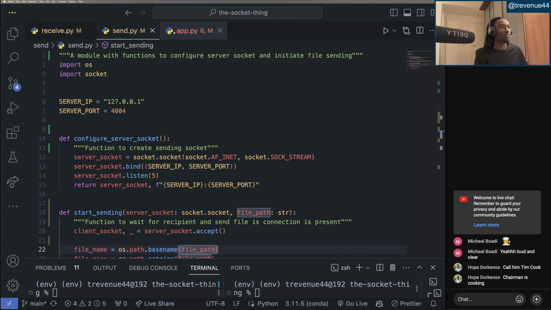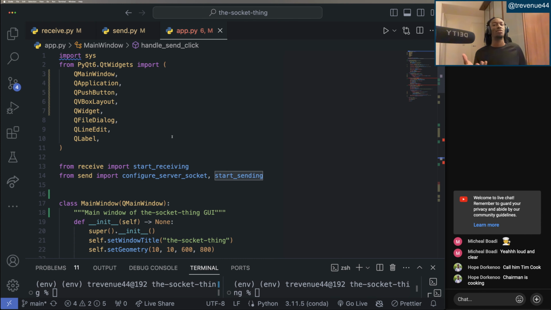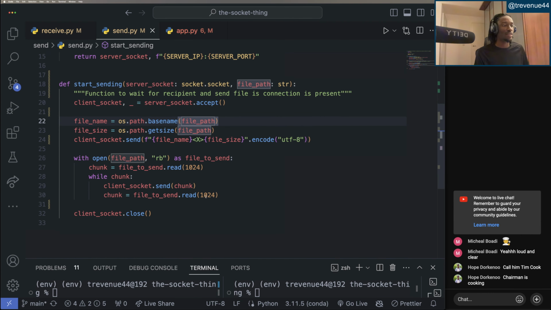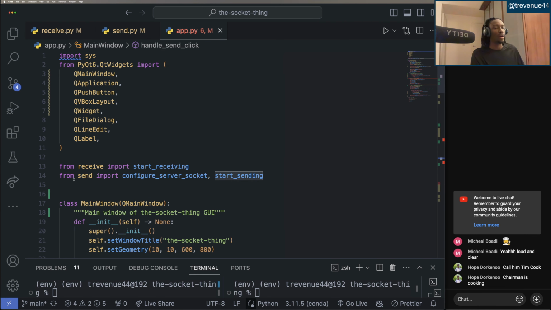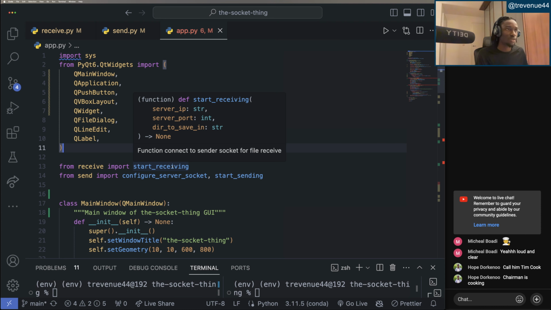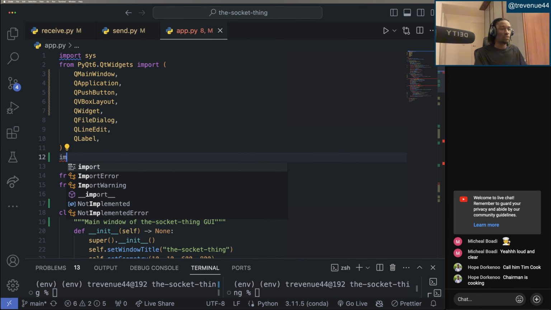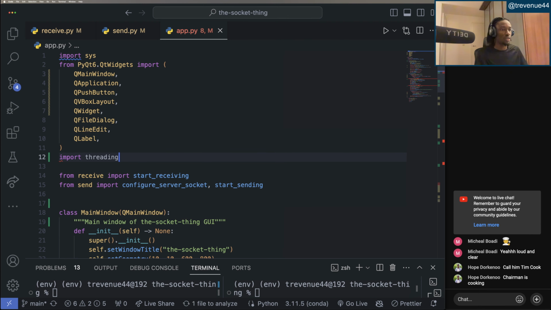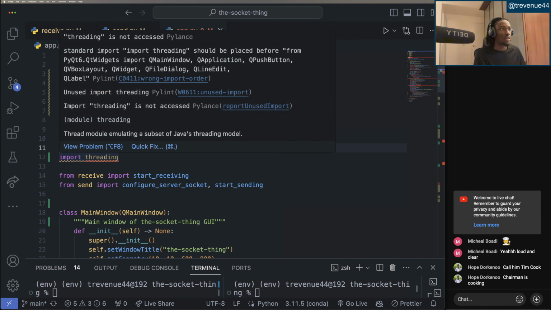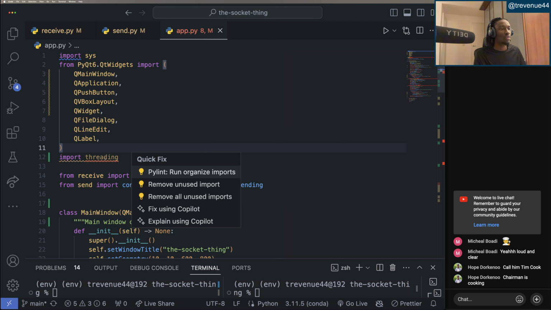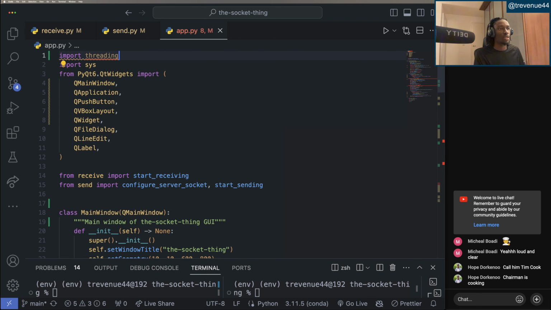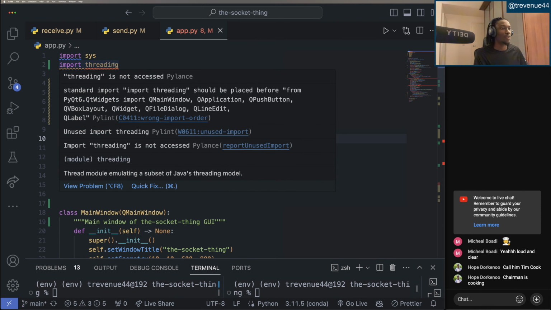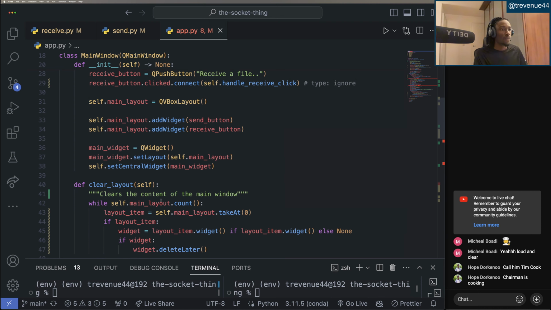And one way I could think of right now, tell me if I'm wrong, is to use some sort of threading to do it. So I let the sending of the file, this function, run on another thread. And the way I'm going to do that is by using Python's threading module. So you could import threading, I believe it's called threading. Yeah, and all of a sudden, it says something about standard import place. I think it's supposed to be here. That's one problem. And the fact that I'm also not using it is another problem. Let me use it. Where is it, please?